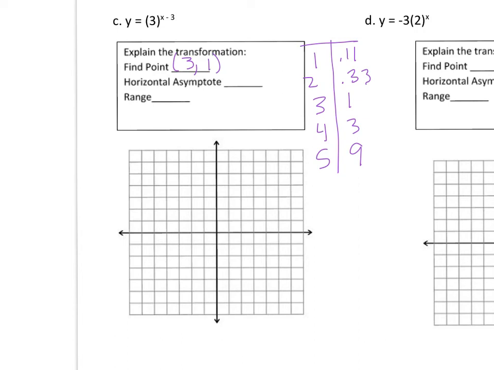My horizontal asymptote, did I move up or down at all? No, so it always stays at 0. That's what I'm going to plot first, my horizontal asymptote at y is equal to 0. Plot my points. I have my points plotted. It looks something like this. Again, you can always check your parent function. My parent function was 3 raised to the x, and it's a growth, so that's good. And it's above it, so y is greater than my horizontal asymptote, which is 0.